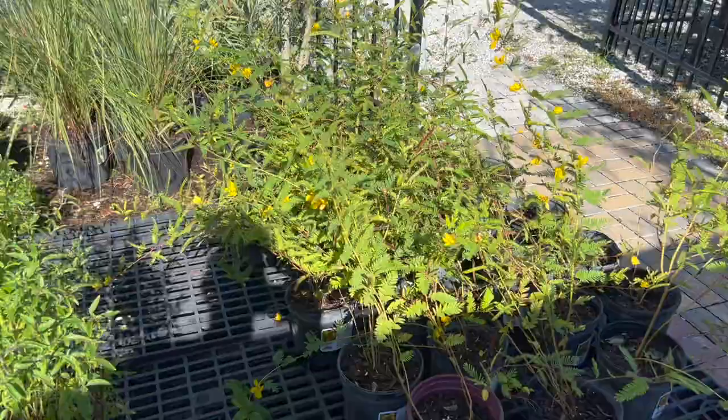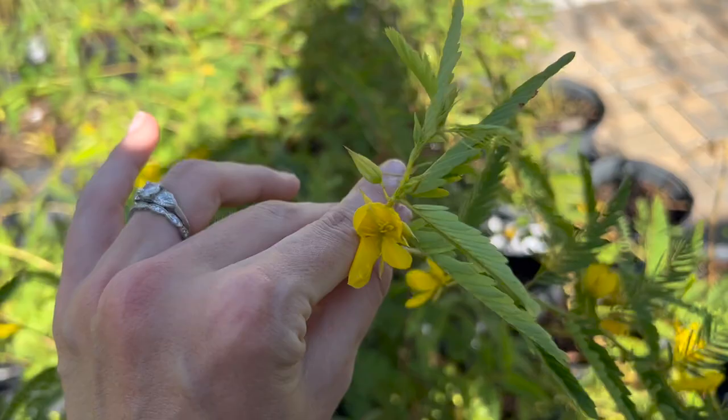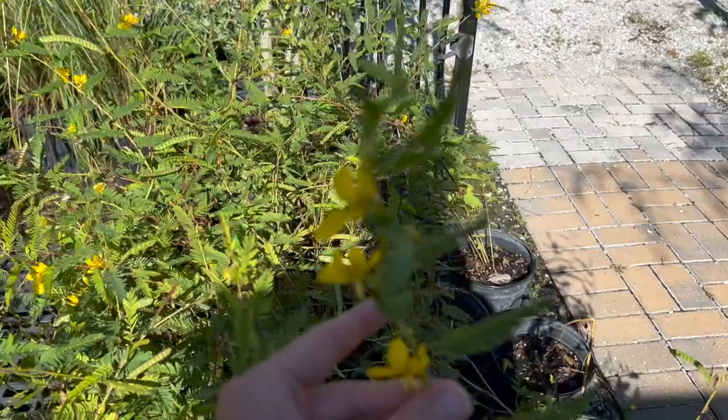So another I'm gonna be adding in, this is a host plant. This is partridge pea. So this is for all of our yellow butterflies and a few of our skippers and some of our smaller butterflies. I'm really excited for this one. It's got a different look. It's gonna add to the yellow of our starry rosenweed, but a different texture. And that's one of the things I really wanted to do today, was get different textures in and not just have everything look the same.